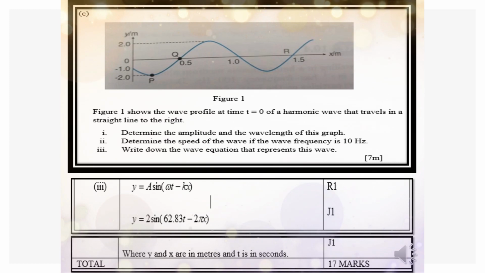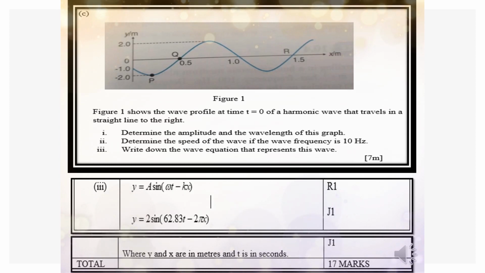Okay, negative kx. So, from the graph, we know what is the value of A. Masukkan amplitude berapa. Omega perlu dikira. Omega adalah sama juga dengan 2 pi f. F telah diberi. Okey, kirakan. Dan juga K perlu dikira. K adalah wave number. K sama juga dengan 2 pi over lambda. Lambda tadi kita dah dapat daripada soalan yang pertama. Jadi bila dah dapat nilai K, jadi kita boleh mendapatkan dia punya equation seperti berikut.